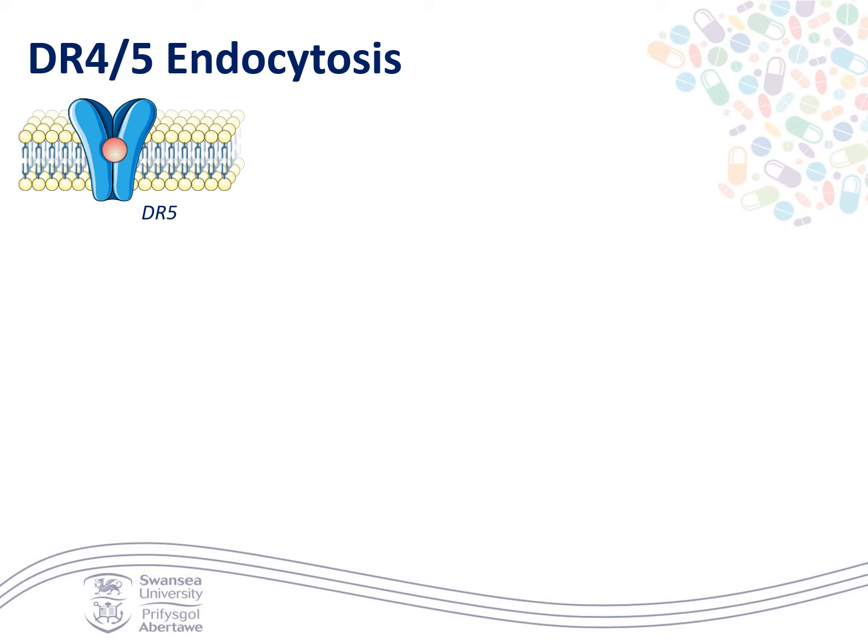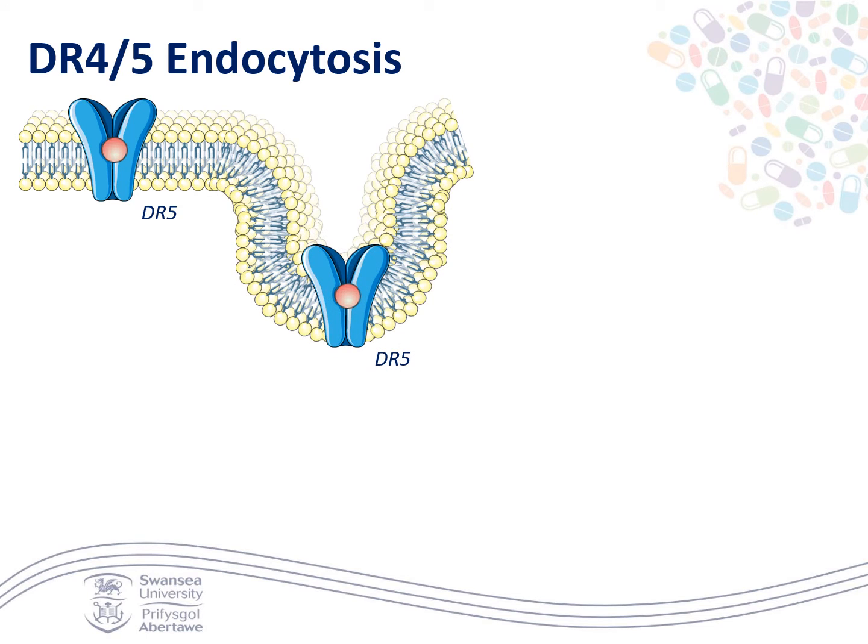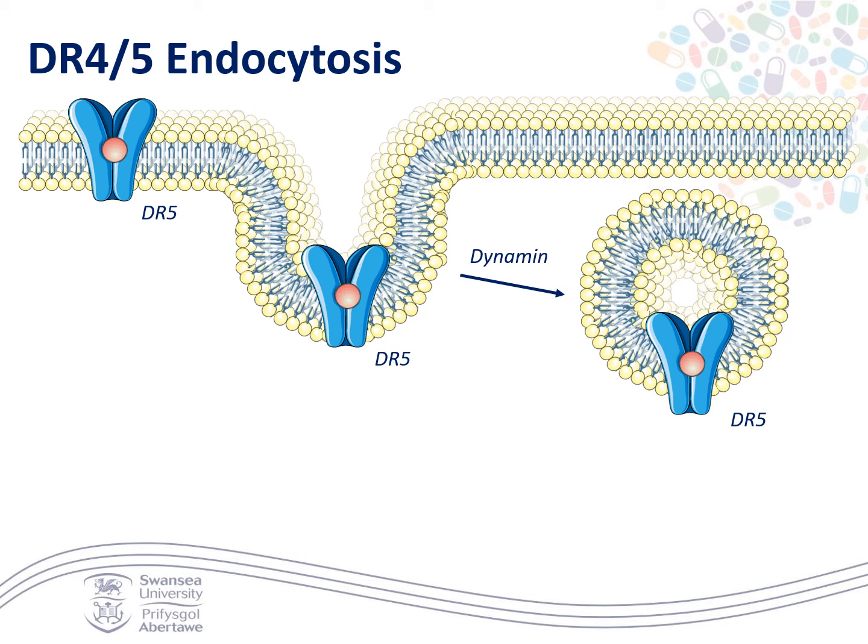So here we have DR5 activation, and we can begin to have an internalization event following its activation by endogenous ligands such as TRAIL. And dynamin will then promote a scission event from the cell membrane to release DR4 or DR5 into the intracellular environment, where these receptors can then either be degraded or recycled back into the cell membrane. In this case, likely going down degradation pathways to terminate signaling from death receptors.